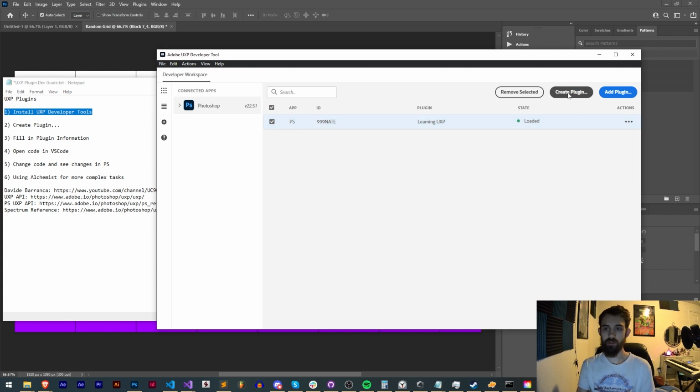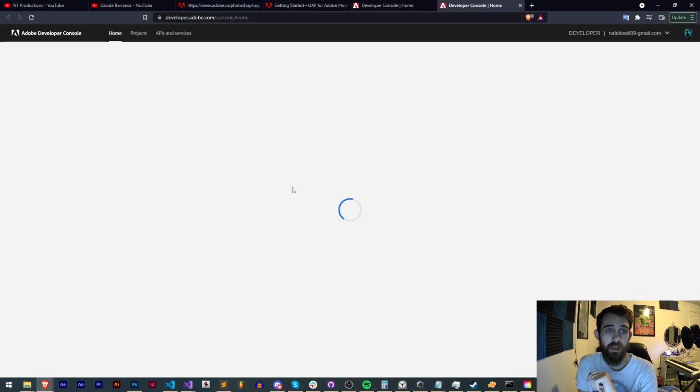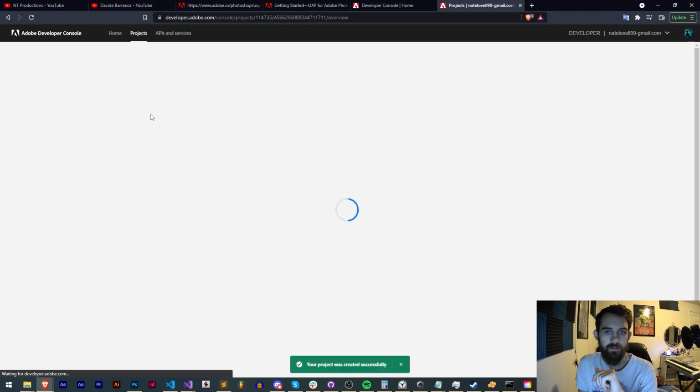Click on Create Plugin, and we're going to first just choose a name. We can go with what they said, UXP Starter Plugin. Next, we'll need a plugin ID, which it says if you don't have one, you can get one by going to the Adobe Developer Console. And once you're in here, you can simply click Create New Project.